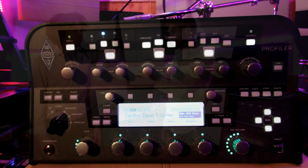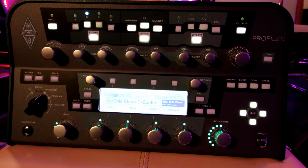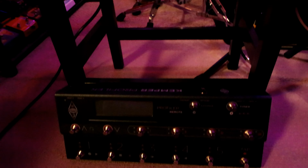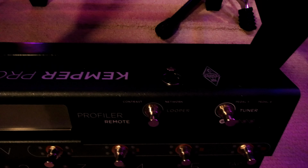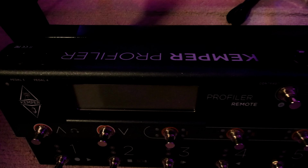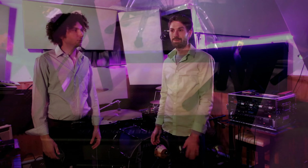Like when we did do the Dr. Z amp, it was so convincing that ever since we've done those patches of the Dr. Z, I haven't plugged in to play out of that amp. I just plug my guitar into the Kemper and load up one of the different settings that I have, because on that amp there's three different tones that I like to use, and I just captured those three tones. Depending on what guitar I'm playing, I switch it to that one, and it sounds like I have the amp going in the room with me.